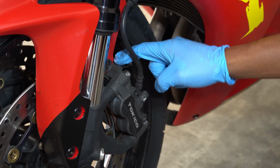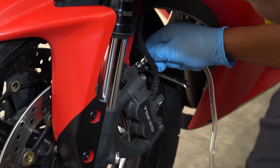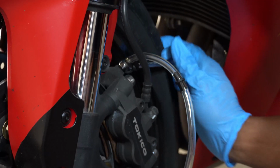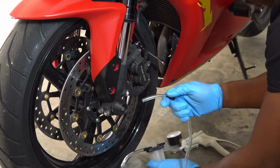All right, so now I'm gonna bleed both of the calipers. Real simple. Get my little wrench on here first. Build up some pressure. Crack that open. Oh, damn. Spilling brake fluid all on the garage floor.